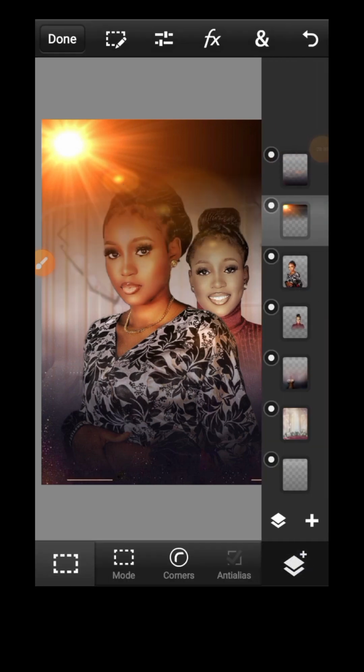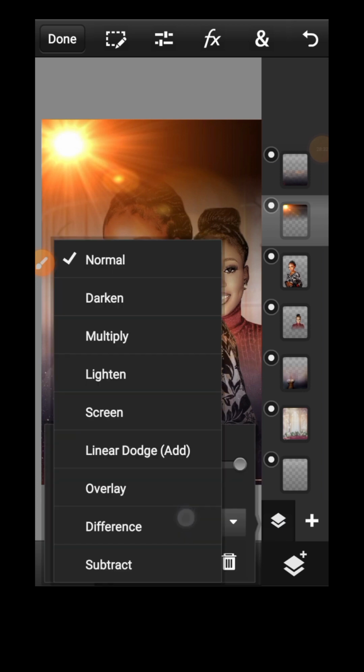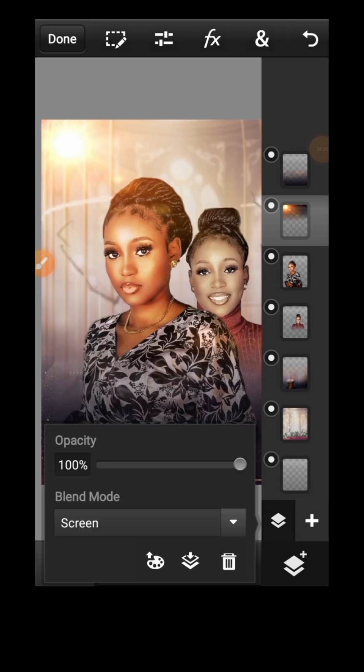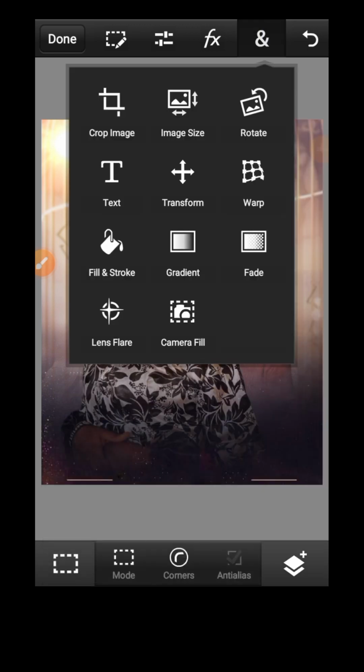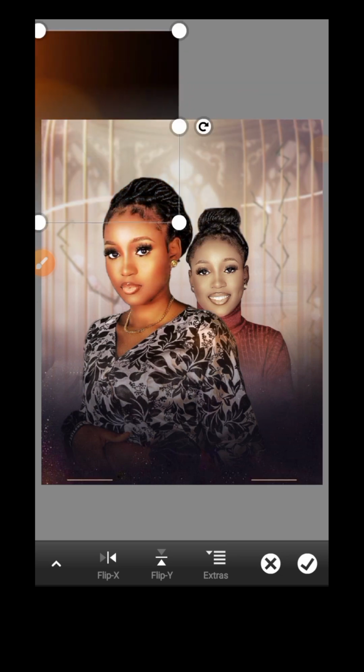And I'll just click on this layout. Then I have to take screen. So once I've done that, I think I need to make it bigger.